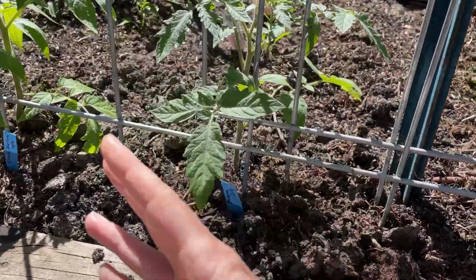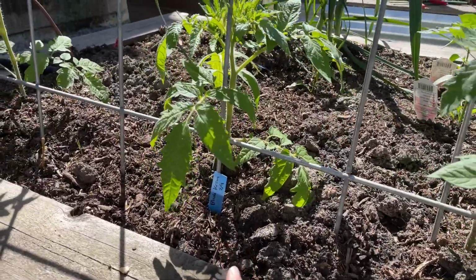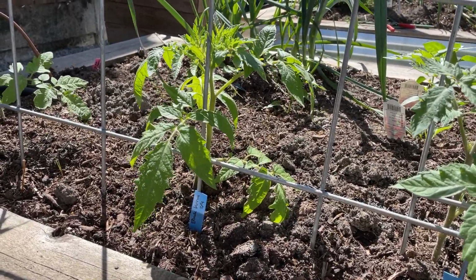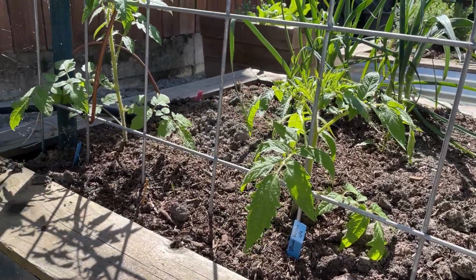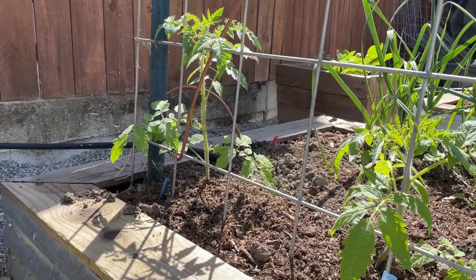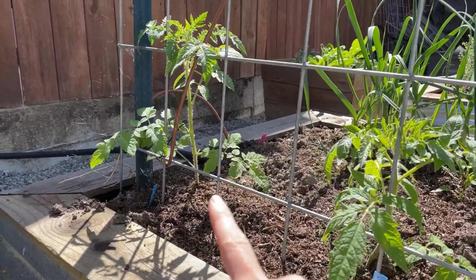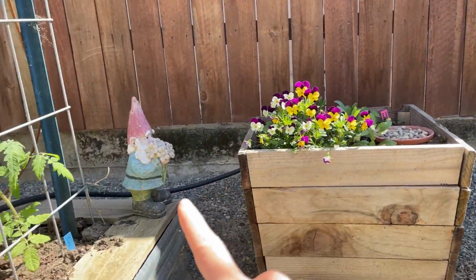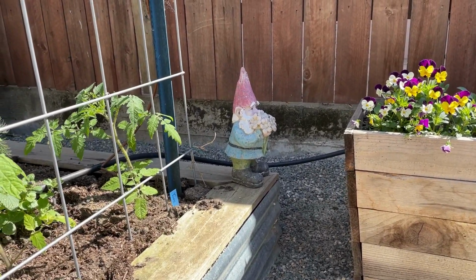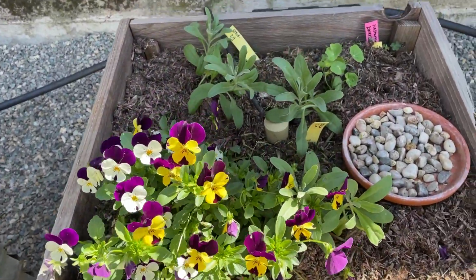And then we have a Zebra on the other side, which is a delicious little green tomato, one of our favorites. Black Krim is new to us this year. I'm really excited to try this tomato out. It's more of that heirloom style. And then, sorry, my hesitation. I'm just seeing this big spider web that looks like a widow web. Ugh, spiders. Anyway, I don't see any spiders, but then we planted our cherry tomatoes. We have 2 cherries there and there, which tend to be our most prolific and tallest growing of the tomato varieties.